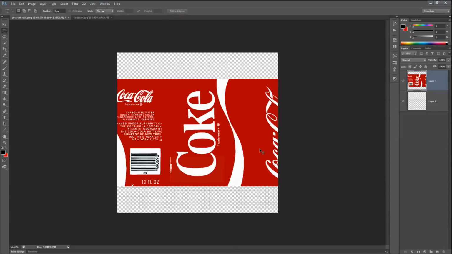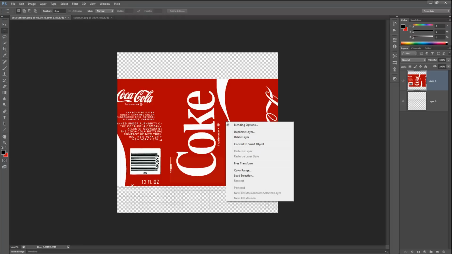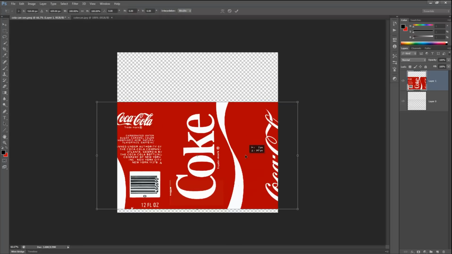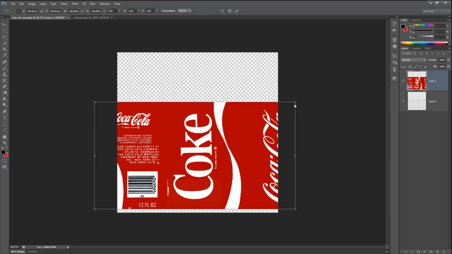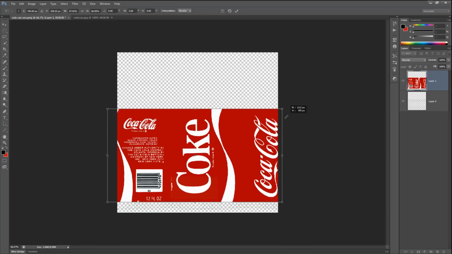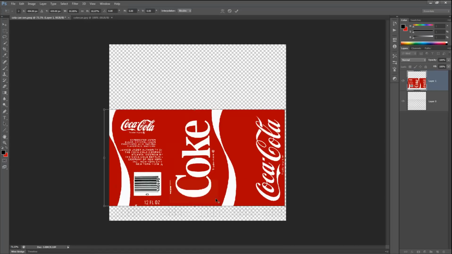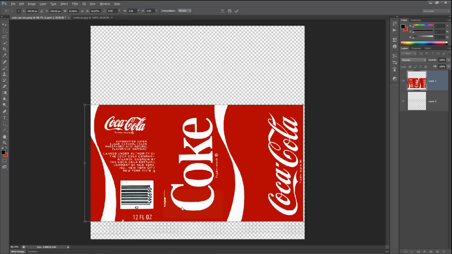Right, so I'm going to right click on this template and hit the Free Transform button, which allows me to scale it down so I can fit it within my UV template. Scaling it down, at the same time I'm holding down Alt and Shift, and that's going to allow me to constrain it to a proportionate size so it doesn't skew and stretch out.